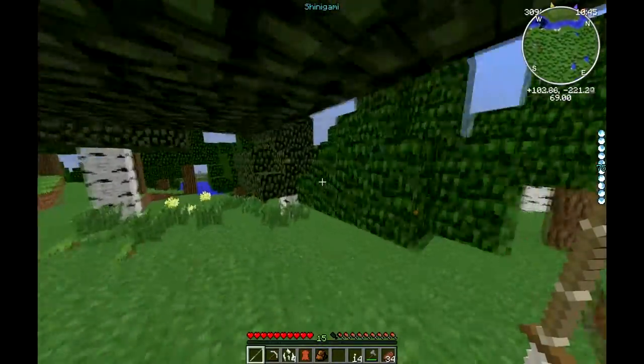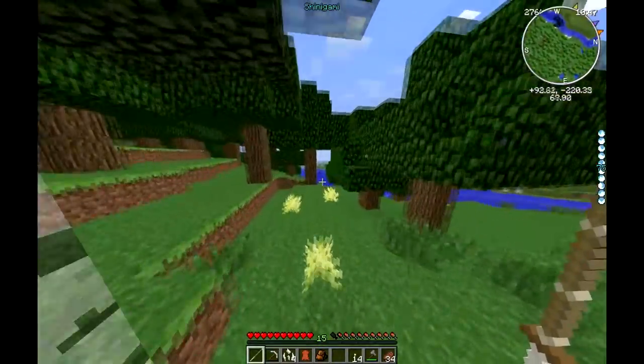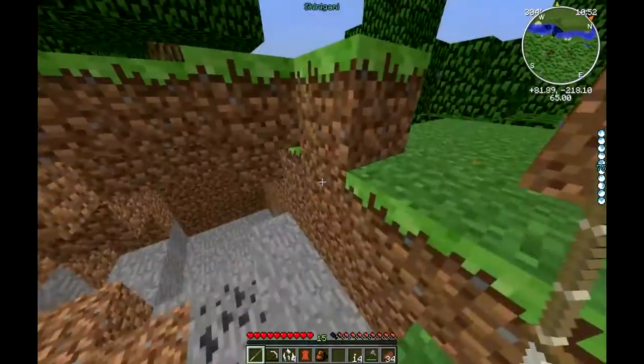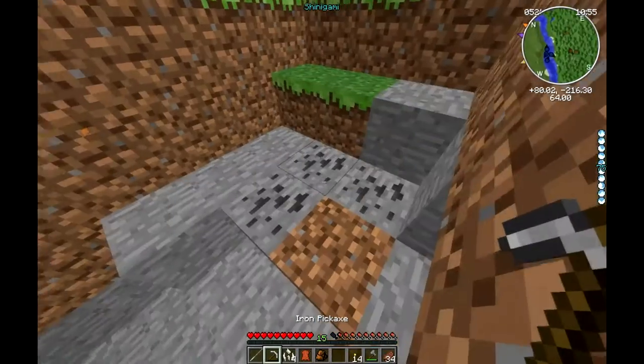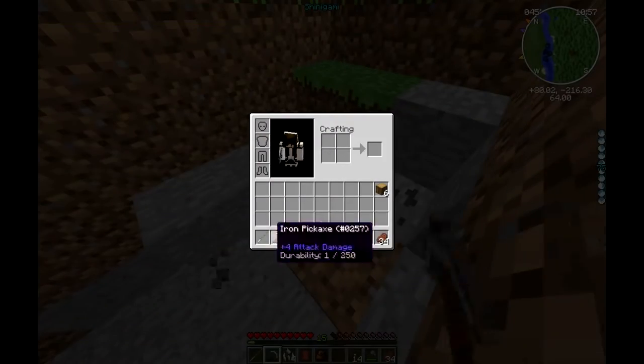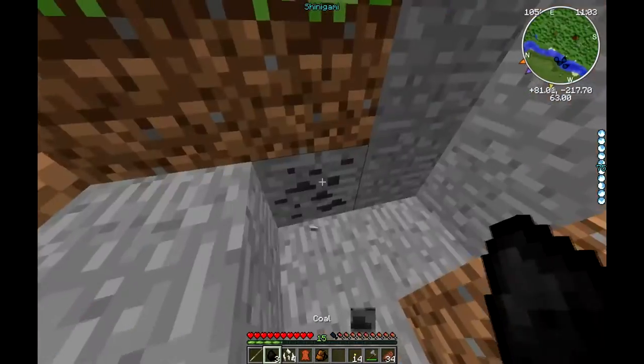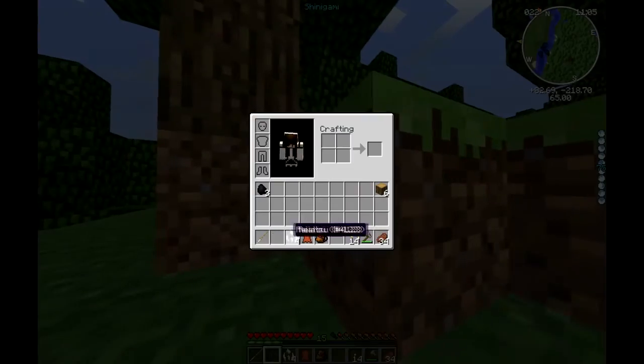What I should do, actually, is start working on a house, because I'm not living in that cave forever, because it's kind of not growing on me. Normally it grows on me, but that one's just not doing it for me. Is it about to break? Yeah, it is. Let me just get this coal. Nailed it.